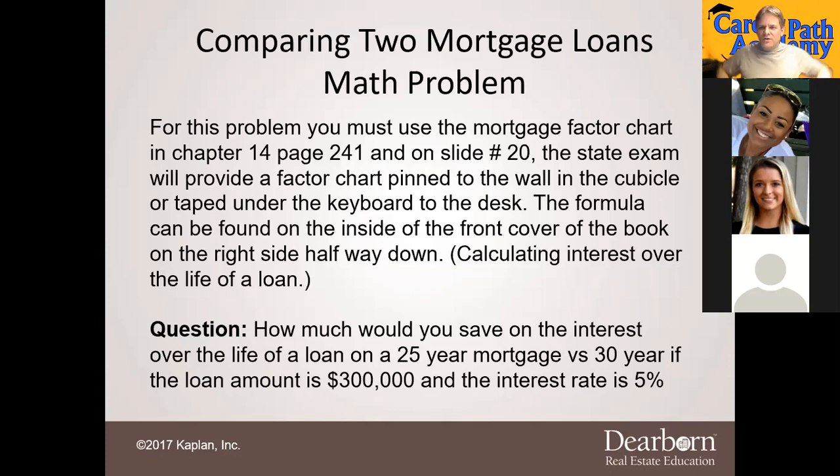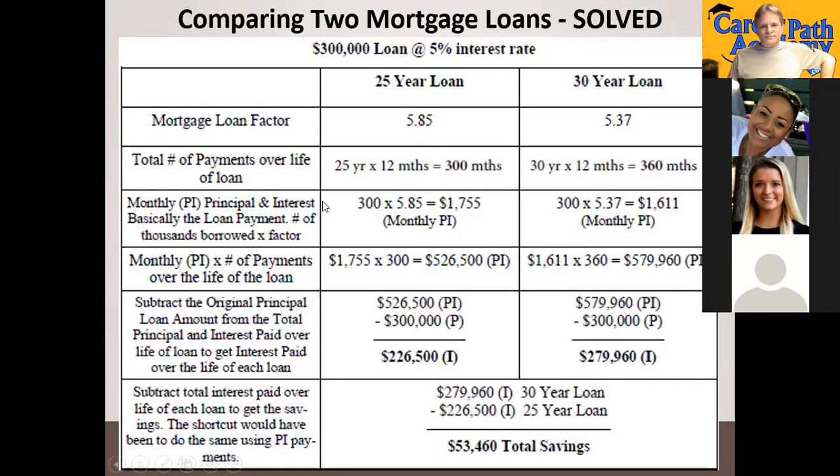You guys have to figure that out separately. So then what is the monthly mortgage payment on the PI on a 25-year loan? And what is the monthly PI payment on a 30-year loan? Here, let's go to the next slide. I already figured it out. I got them side by side here for you.